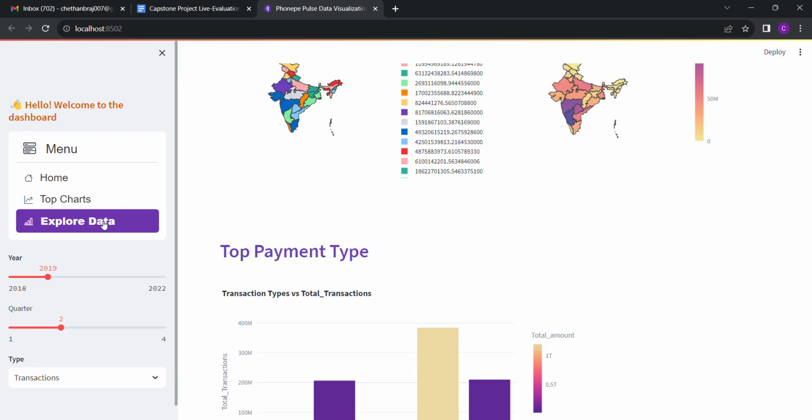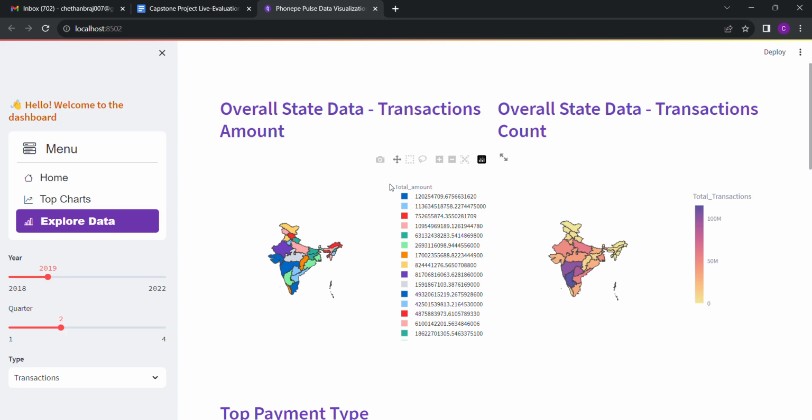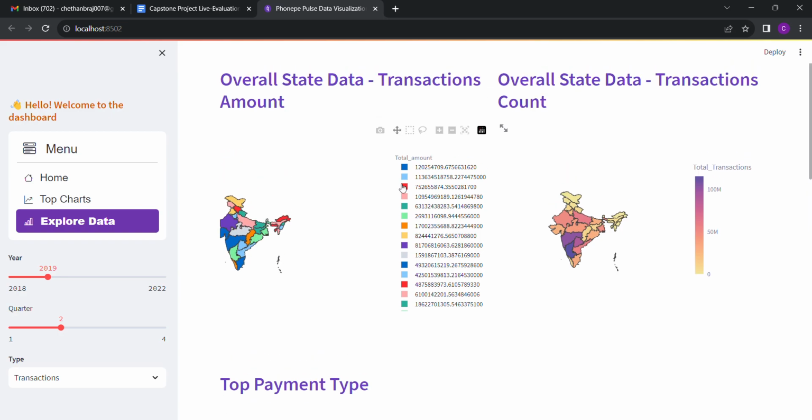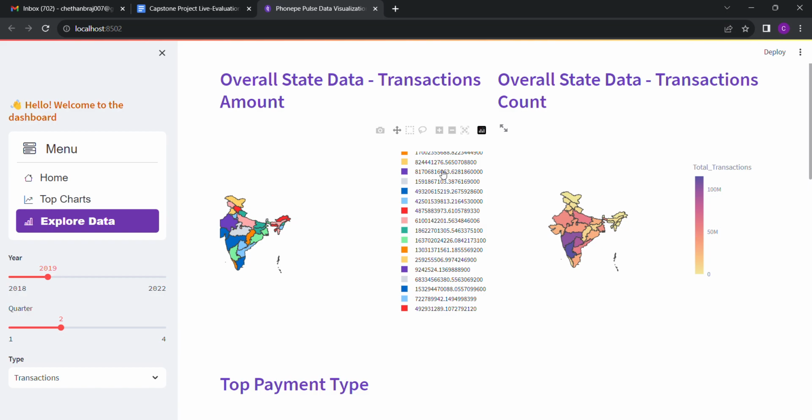Next is the explore data section. Here we can see the overall Indian transactions on the whole Indian map. On the left section of the map, you can see the overall transaction amounts.